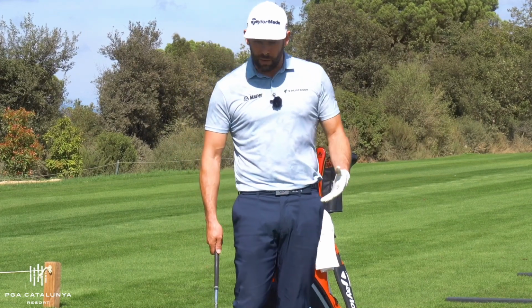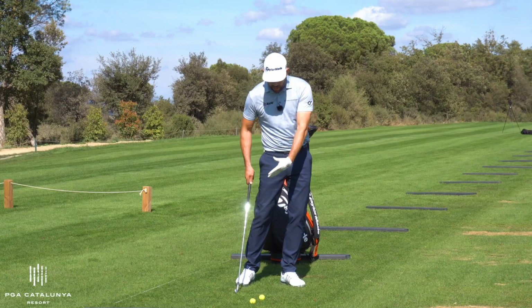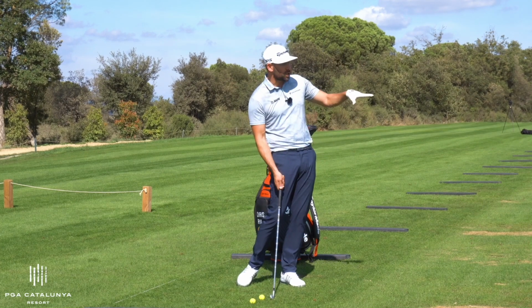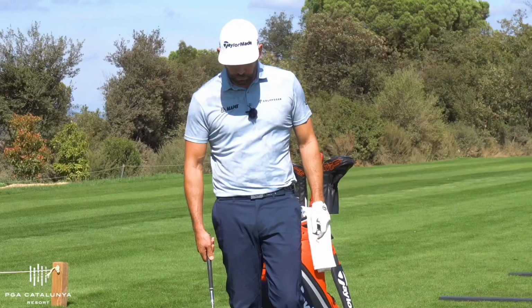What you'll notice from many of the best players that you'll see on TV and maybe you've played with is they all tend to get the weight on the lead side, and they tend to hit the ground after the ball, and that tends to give them more compression, better ball flight, more distance. And this can often be linked back to rotation.